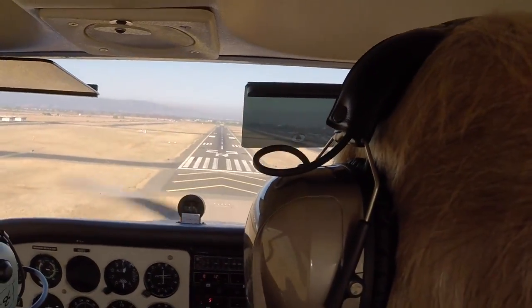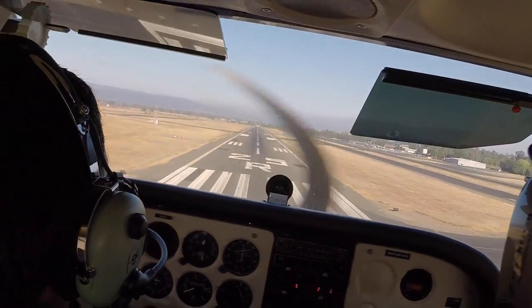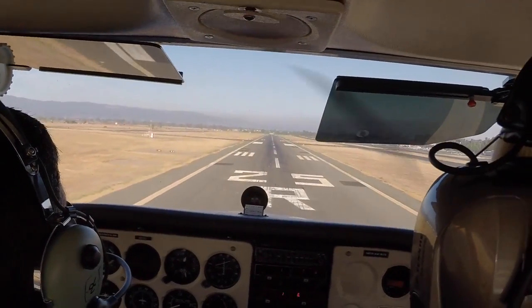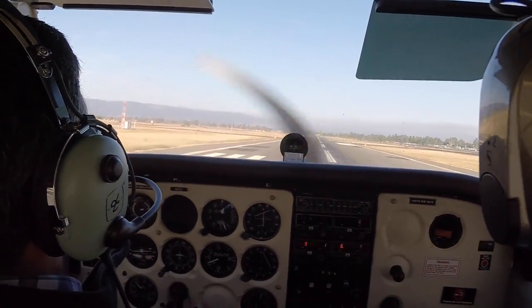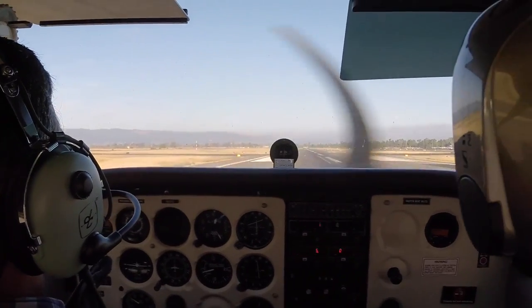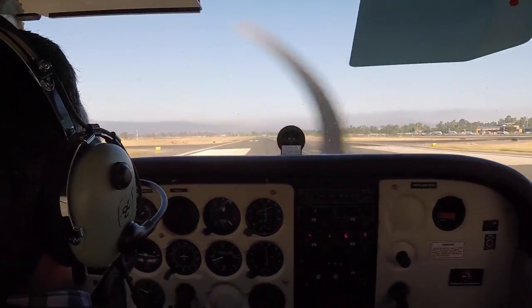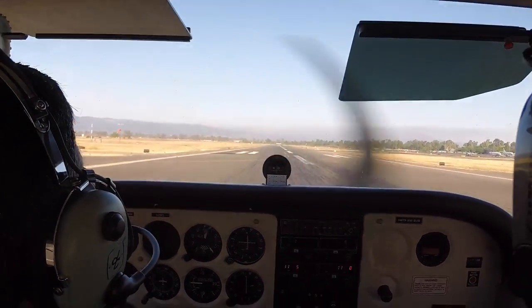Okay. See, you're moving this. Don't move this. It's not a car. Okay. Now start to hold it off. Get rid of the power. Pull it back, pull it back, pull it back. Up, right rudder. Oh, that's much better. Okay, up, because I'm helping here.